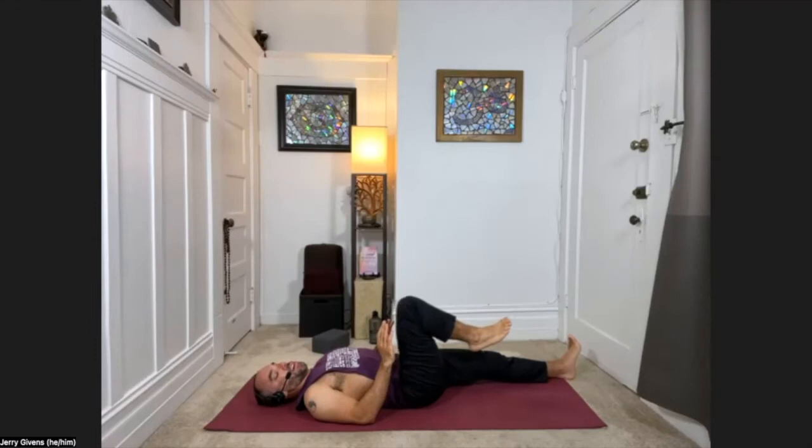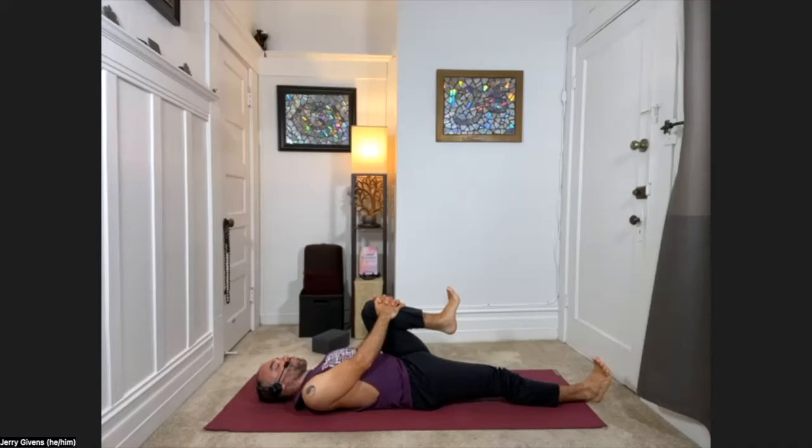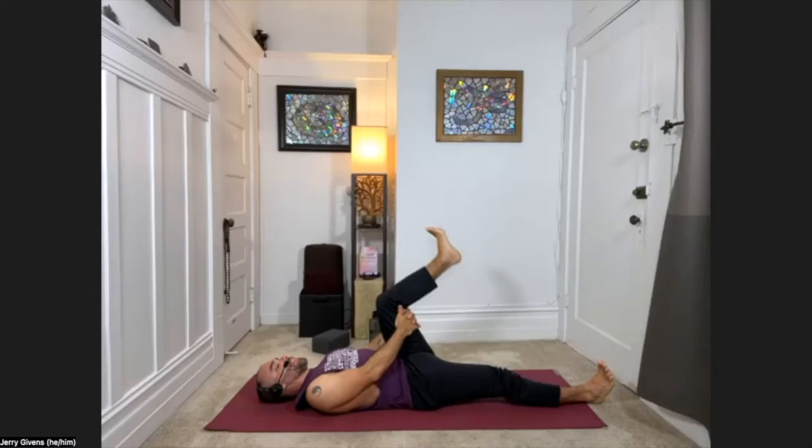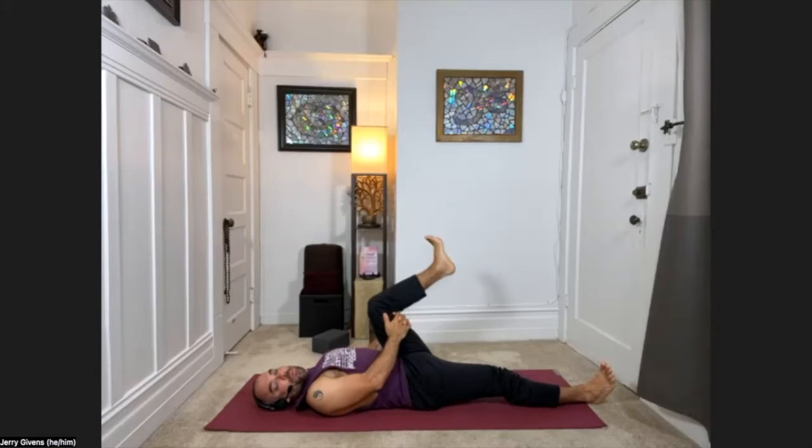Go ahead and bring the left knee into your chest, and just staying here for a breath or two to start. Both feet are flexed. Go ahead, and then hold behind the left thigh with both hands. Inhale, extend the leg toward the ceiling, pull the toes back, and then exhale, knee to chest. Inhale, extend, and exhale, bend. Good, just a few more times.